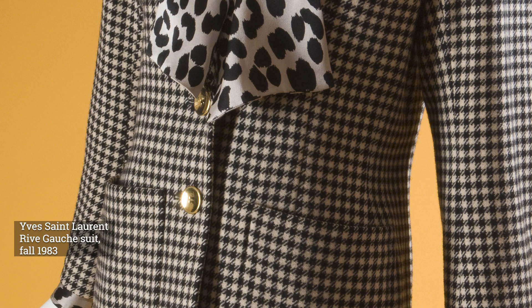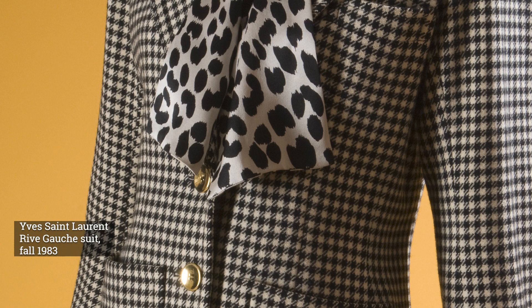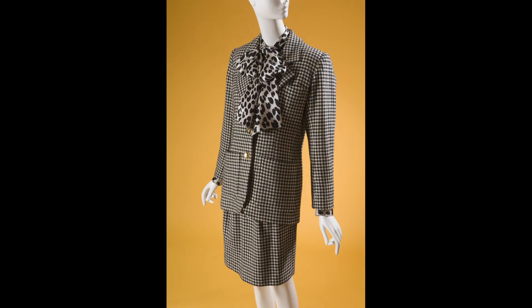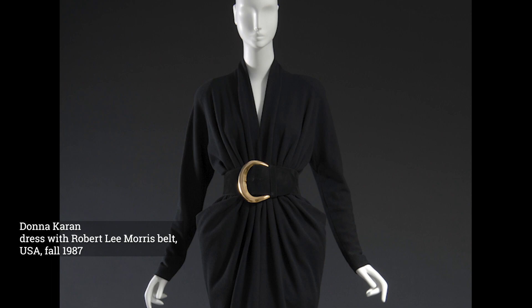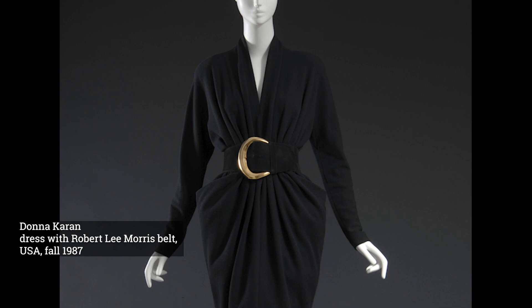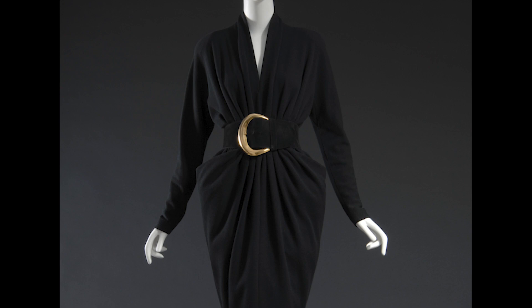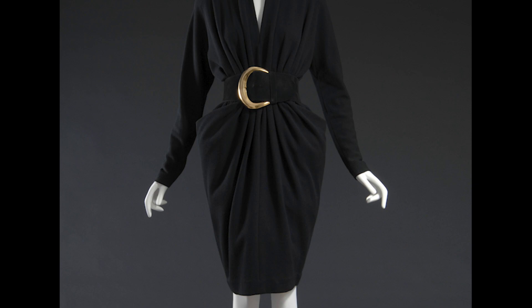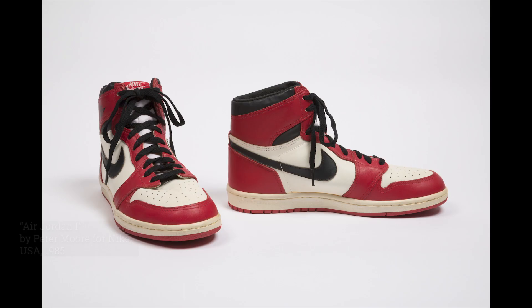The growing presence of women in the workplace by the 1980s coincided with the creation of women's power suits. Business women sought to dress in a manner that was both authoritative and feminine, but not overtly sexual. John T. Malloy, author of the Dress for Success guides, advised professional women never to mimic menswear, but to wear a business uniform of skirt suit and blouse. Donna Karan presented her first collection in 1985. She introduced the concept of seven easy pieces, a wardrobe of interchangeable garments that could be worn in various combinations. The designer's mix-and-match approach stood in stark contrast to the broad-shouldered power suits, and she continued to make clothing that was chic and versatile, such as this dress that could be easily accessorized to suit various occasions.